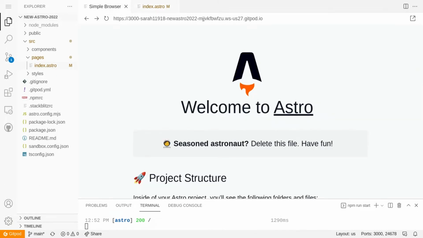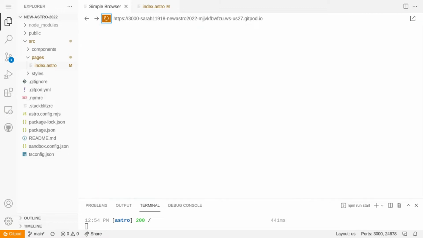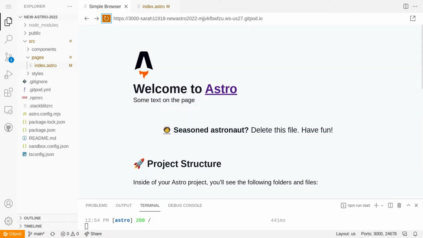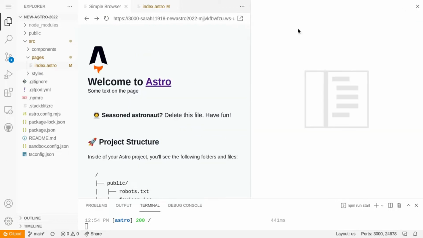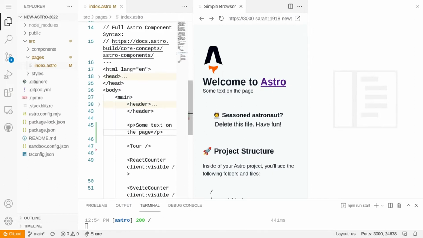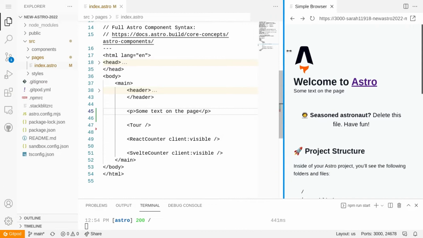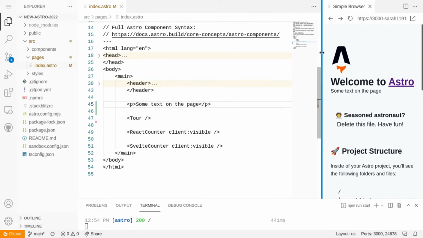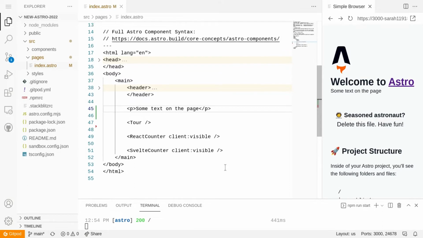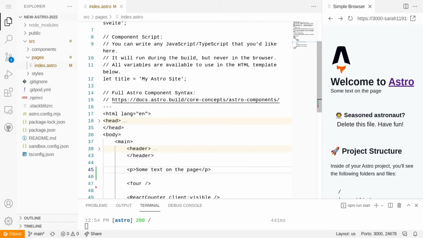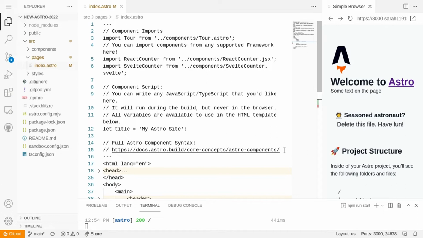So now I can refresh my browser preview here in Gitpod, and I'm just going to organize things the way I like to see them. I can have a couple panes going, and I can make my browser preview kind of small on the right. I just want to see at a glance what's going on, but I want more space for my code. So now we can see that yes, we do have some text on the page.